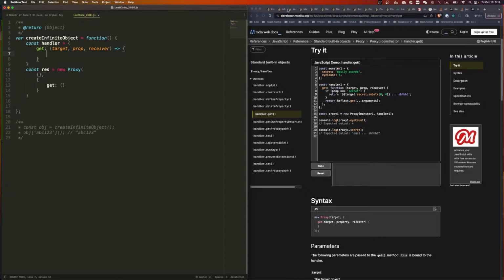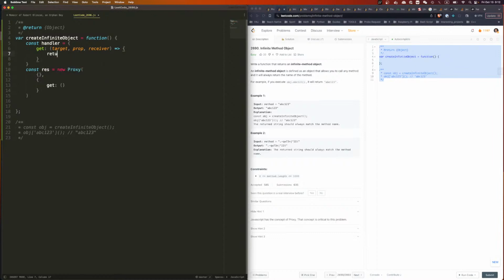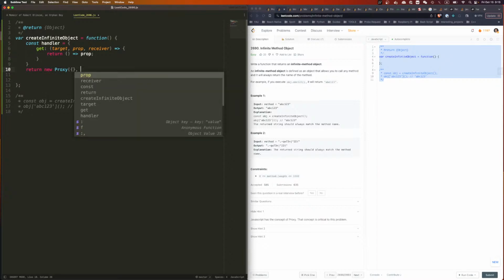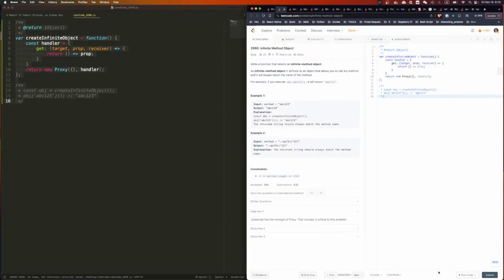When you access, you need to return a function. So we'll return a function that whatever it calls, it will return prop. So that's the handler. And then we return a proxy, which will proxy whatever target, and then we'll put handler here. Wow, the first time dealing with Proxy.